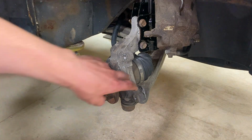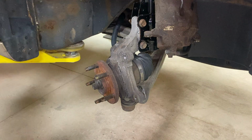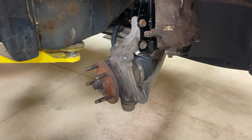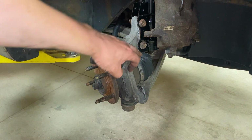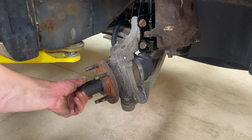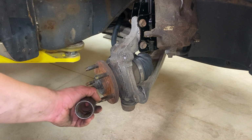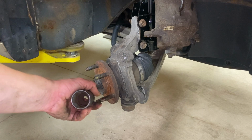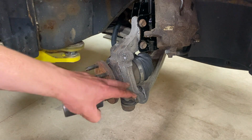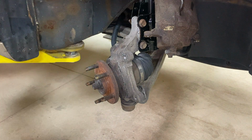After that, we got 3 bolts holding on the hub right on the inside here. Sometimes they're kind of a pain to get to. This vehicle, it looks like it's not too bad. Once we go in there to remove those, we'll find out what size they are, but first we're going to work on the CV axle, and we're going to get this nut out most of the way until it gets right to the end, and then we're going to leave it on there so that way we can then use the hammer to peck it loose so that way you can get the splines out of the hub, so that when we're ready to take that loose, it's not going to be hard.